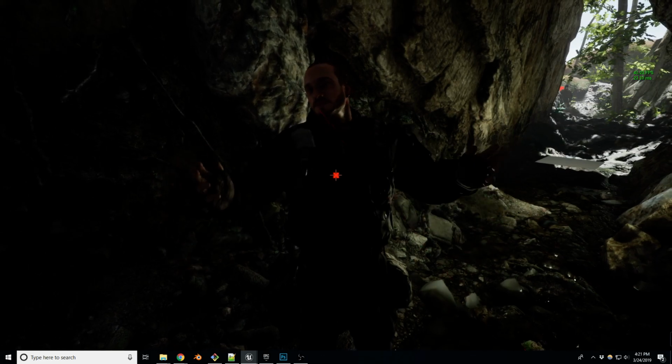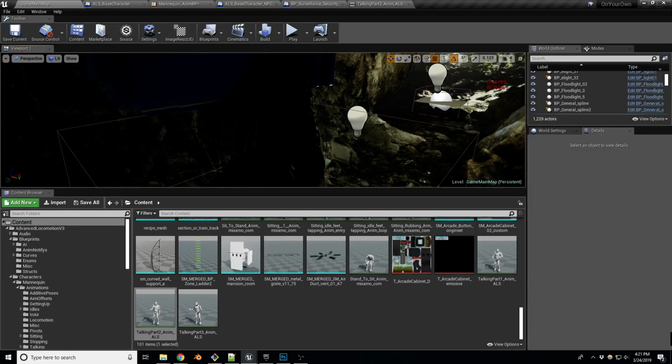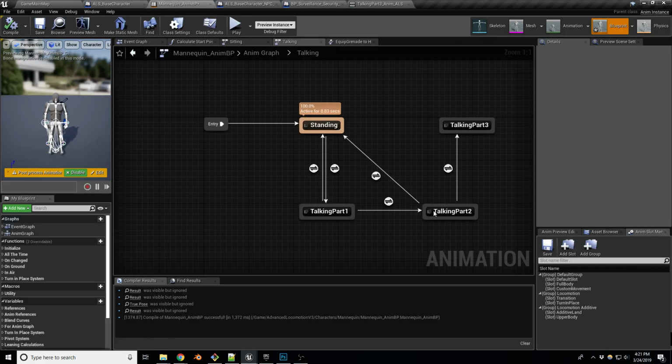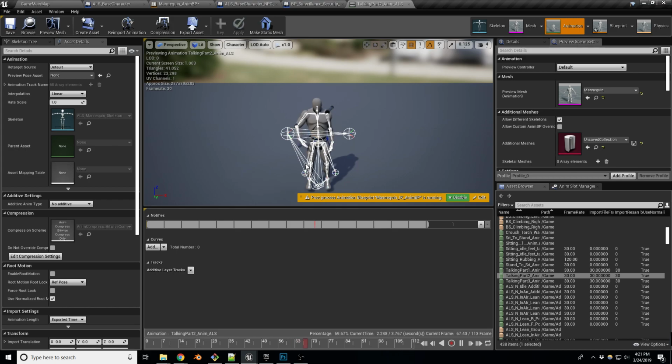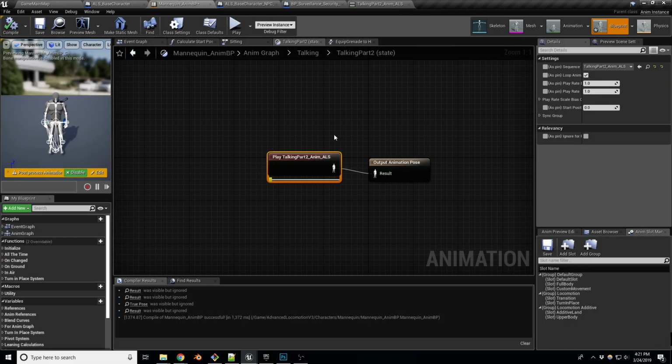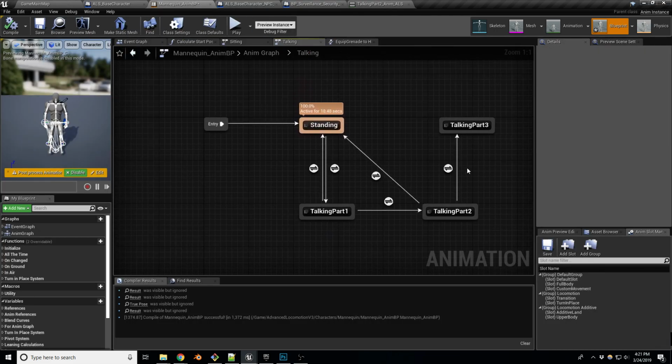I'm wondering if I kind of flip the animation around. Part 2, it's part 2, which is just that one. So, oh, because it's still going into this one. Interesting. I don't know why I can't delete this. There, let's try that. So the issue seems like it was when this one is trying to exit back to standing.